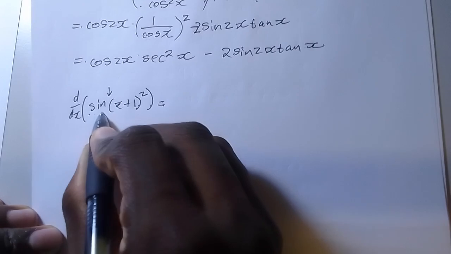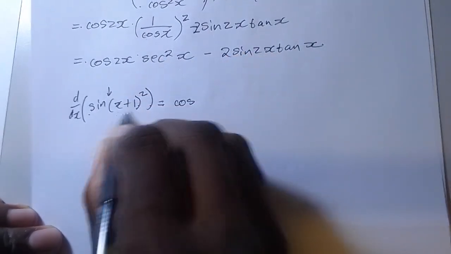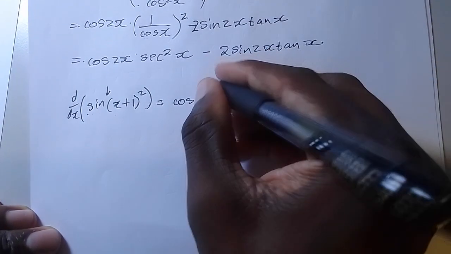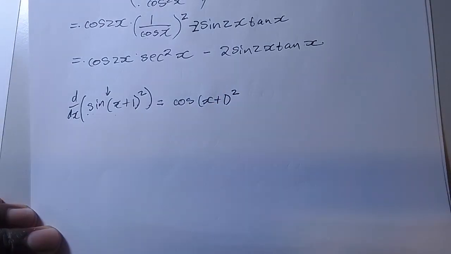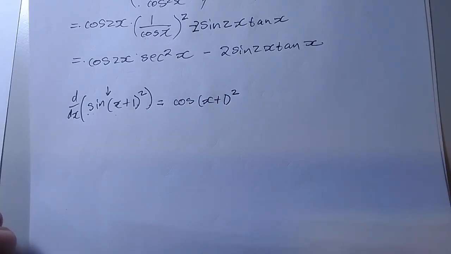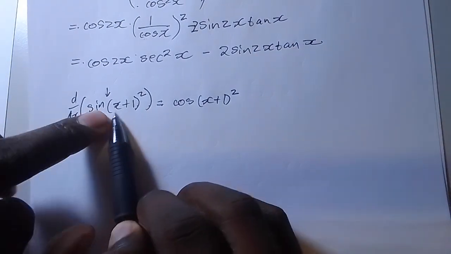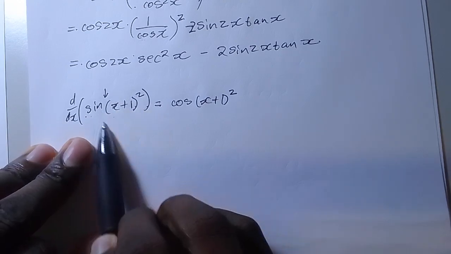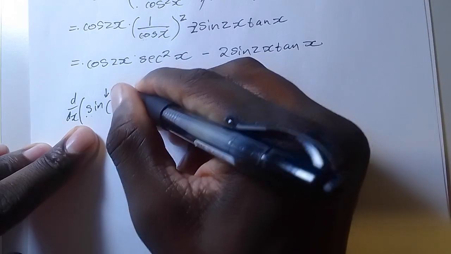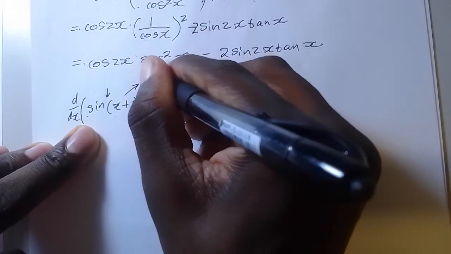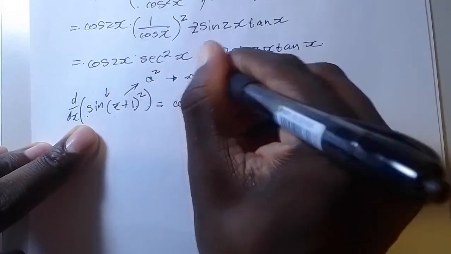So the derivative of the outside function, which is just sine, is cos of the inside function. So cos of x plus 1 all squared. Understood? Right, I know you understood that because you are an awesome person. Now we are doing the derivative of the inside function, which is the angle squared. Right, we have two inside functions in fact. It's something squared as well as x plus 1.